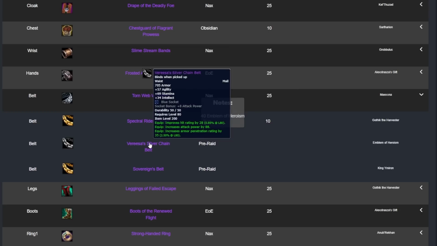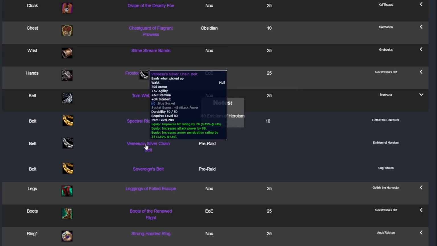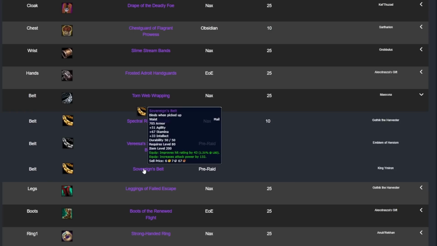Or there's a couple of pre-raid options, like the 40 Emblem of Heroism belt with hit, attack power, and armor pen, or Sovereign's Belt from a 5-man heroic with hit and attack power. And this comes from King Ymiron in Utgarde Pinnacle Heroic.